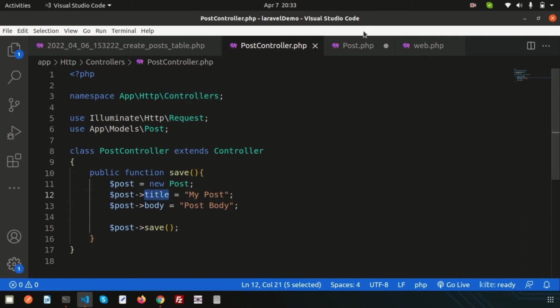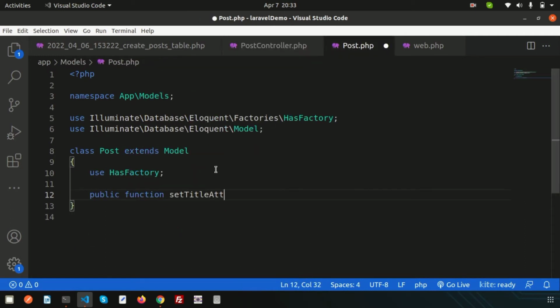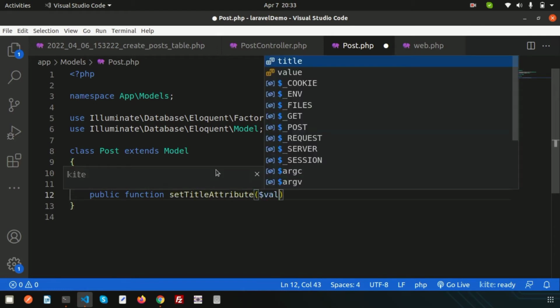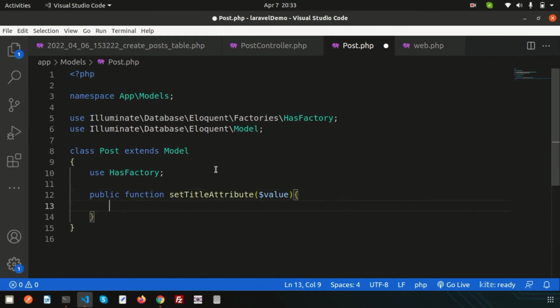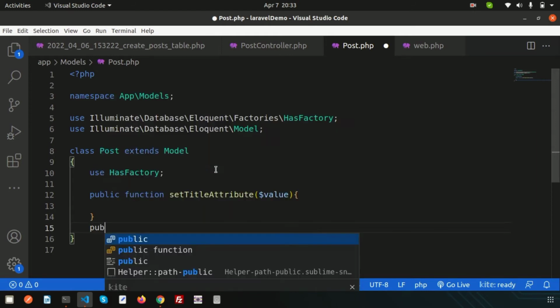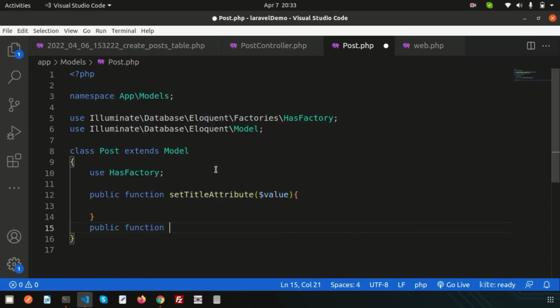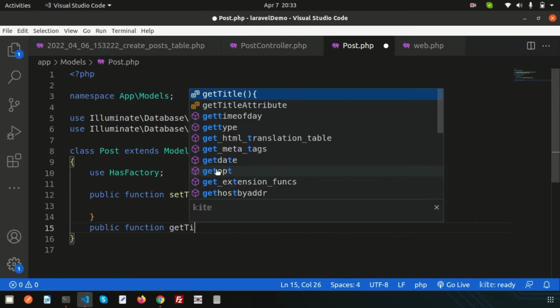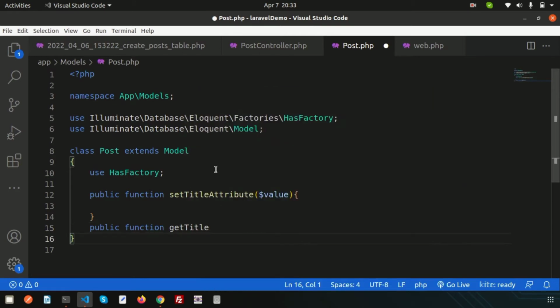And we pass $value, which we'll pass from the controller. To get the attribute value, write public function getTitleAttribute.